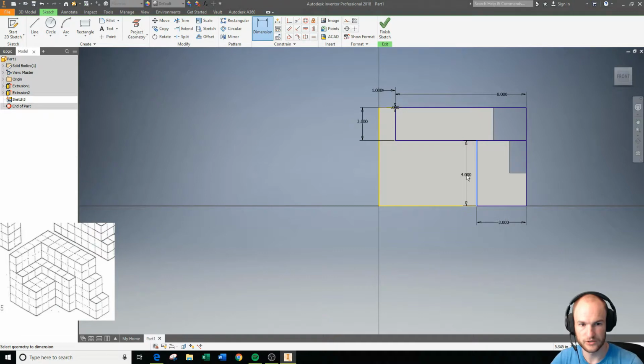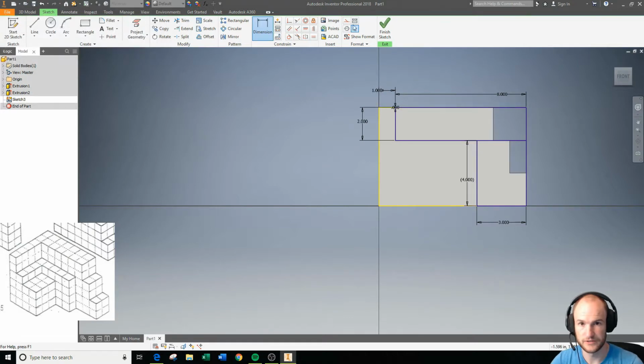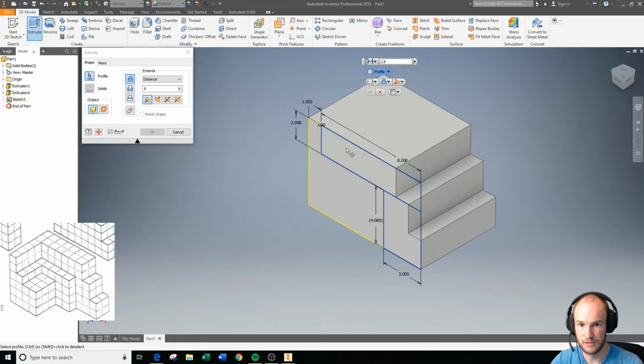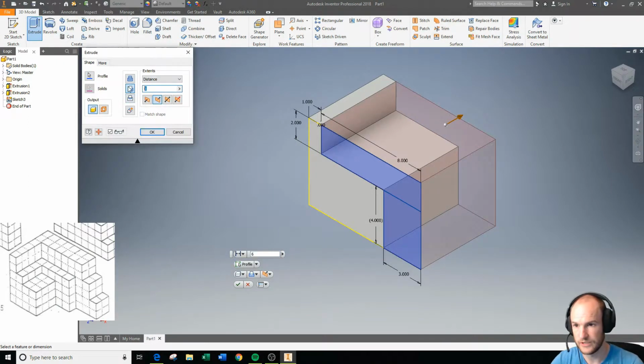And here it should be 4. And it's showing me up in the corner that I have to accept that because that's just what it is. So I'm going to hit finish sketch on these. I'm going to select each of them. I'm going to extrude cut once again, but this time I'm only going to extrude cut 1, 2, 3, 4. So I'm going to extrude cut 4.